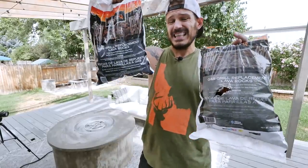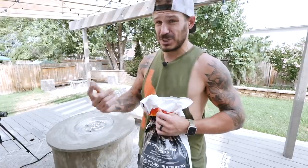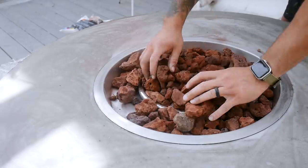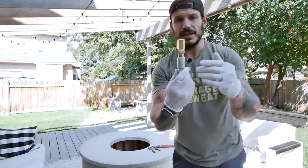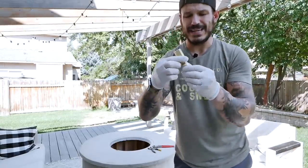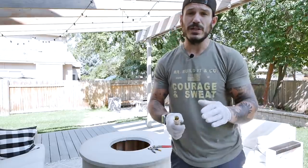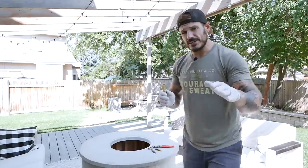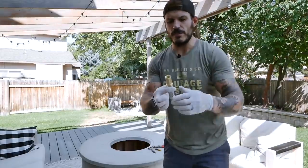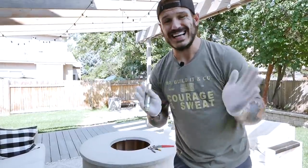Home Depot sells these lava rocks by Mr. Barbecue — six bucks a piece. The reason you don't want to use regular rocks is that when they heat up they can possibly explode and hurt somebody. The lining of the plumbing was a little off — I had it set up for natural gas, not propane. Propane has an extra attachment: a little air entrainment device port that follows the direction of flow. It mixes air with the propane for a cleaner burn. If you don't install this piece, you'd get soot built up on your lava rock. So I bought a half-inch brass coupling, screwed it on, and now I can thread it back onto our burner for a nice clean burn.